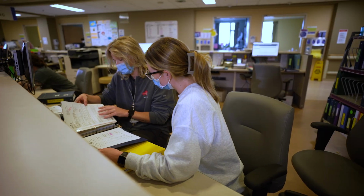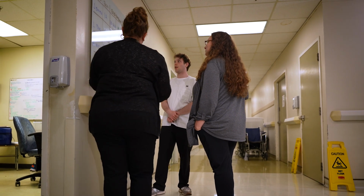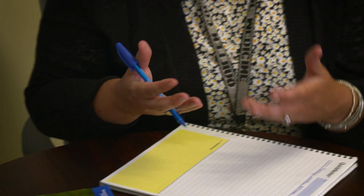I find it's important for patient flow because this person's going to be leaving soon. What do we need to do to get them ready to get out of here? Because ultimately that's their goal. If they need to go for a CT before they leave, we can really push to get that CT done before that date of discharge arrives. It's helping us to organize their discharges.